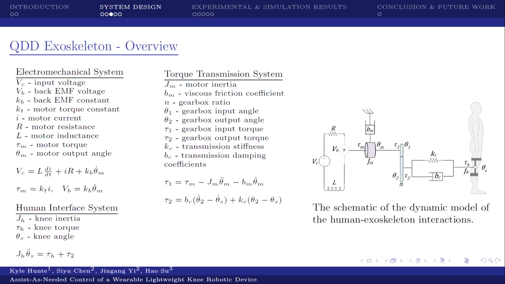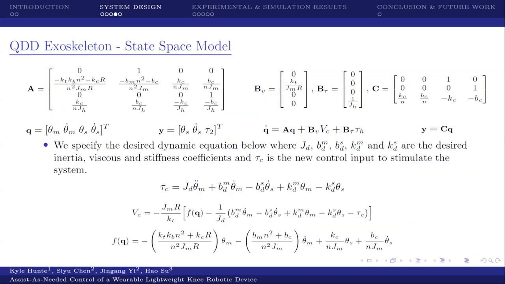This slide here presents the schematic of the dynamic model of the human-skeleton interactions. Here I present also the variables and parameters associated with this system. I also present here the dynamic equations for each subsystem. These subsystems are the lateral mechanical subsystem, the torque transmission system, and the human interface subsystem. From these dynamic equations, we are able to build the state-space model which represents the entire system. This state-space model is one order less than the original system, simply because we assume that the inductance is relatively small and therefore the impedance associated with this entire system can be neglected.